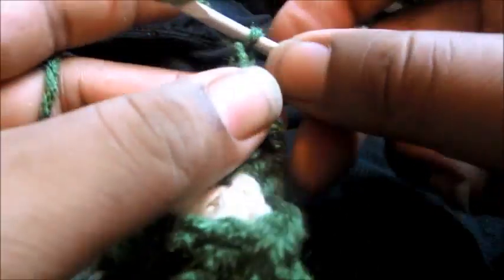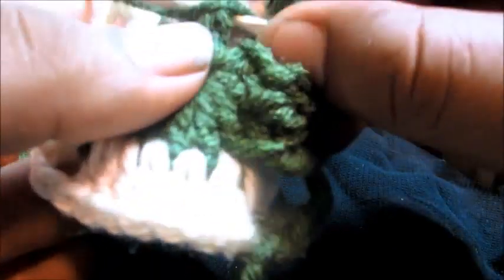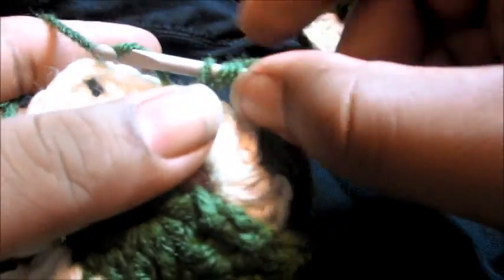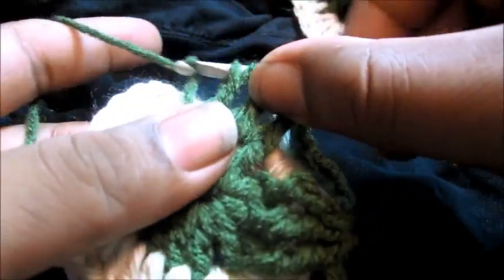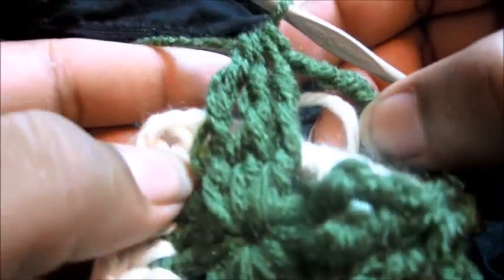Now I continue that around, so do chain 4, that's 1, 2, 3, 4, yarn over twice, I go down to that first double crochet from back to front, I pull up a loop, yarn over, pull through 2, yarn over, pull through 2, so I have 2 loops on my hook. I yarn over twice, go into the next double crochet, pull up a loop, yarn over, pull through 2, yarn over, pull through 2 again, I yarn over twice, and go back to front on the last double crochet of that cluster, I pull up, pull through 2 loops, yarn over, pull through 2 loops, I have 4 on the hook, now I yarn over and pull through all loops on the hook.